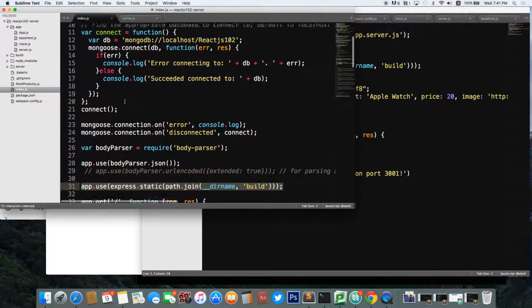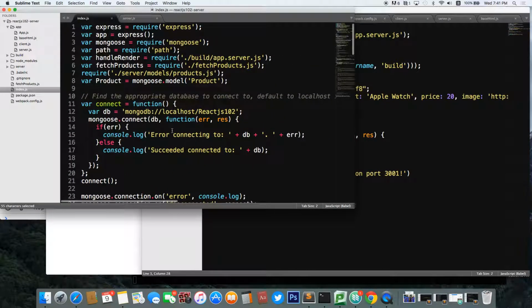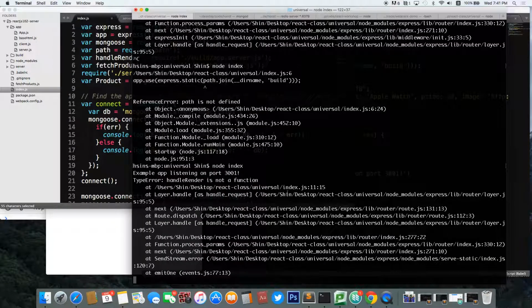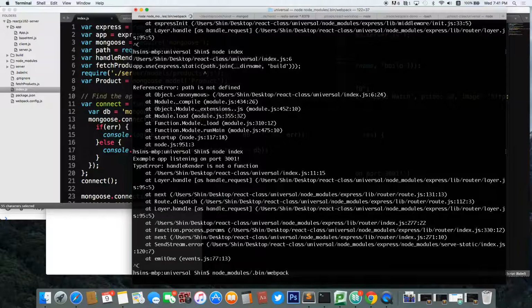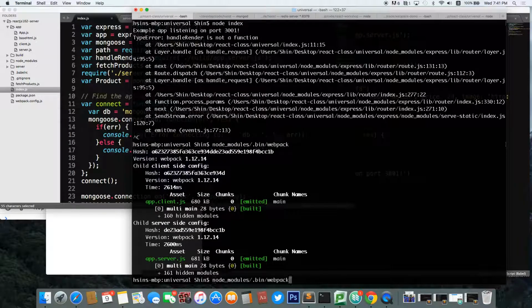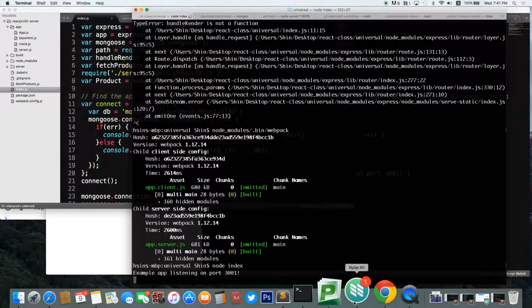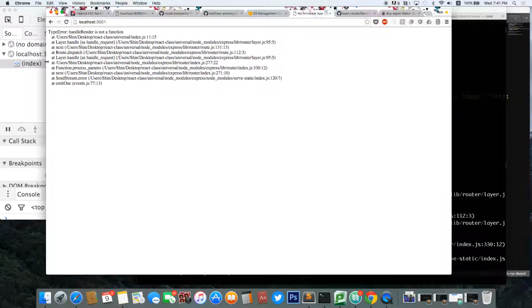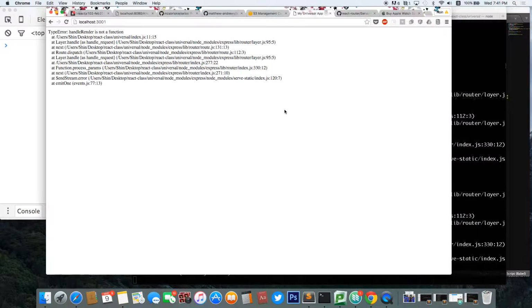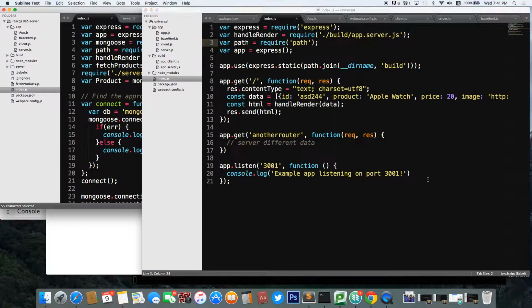Do you have to maybe restart the Webpack server compile? Yeah, I restart the server. Don't you have to run Webpack to compile? Oh yeah. I have to run the compile. Sometimes I have to recompile. Sometimes recompile solves it. Well, no, I think it's over here. I saw this error before.